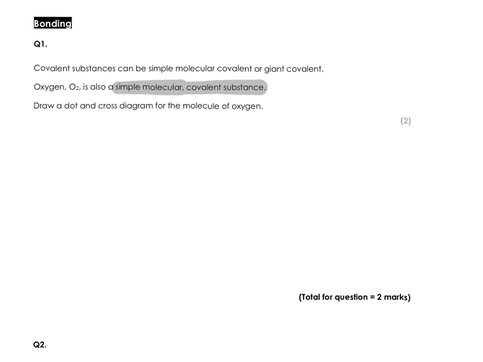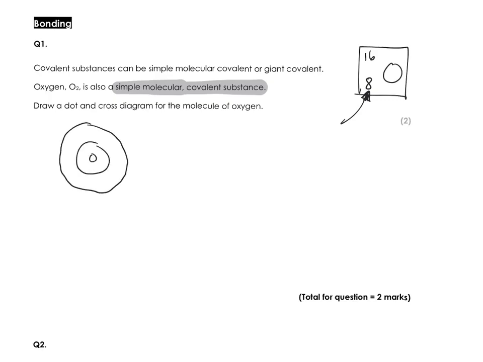So the first port of call is for you to look up in the periodic table how many electrons oxygen has, and you will see this symbol in the periodic table, and it's this bottom number that tells the number of protons and therefore, in a neutral atom, the number of electrons. So the first thing I would do, as we discussed in the revision session, is just draw out the electron configuration of one atom of oxygen, just to look at how many more electrons it needs.